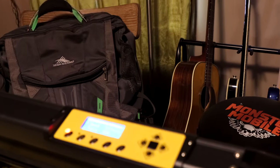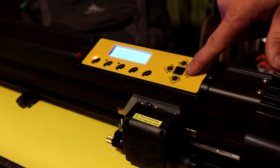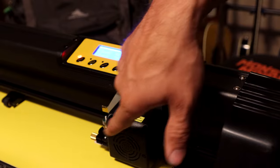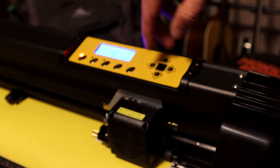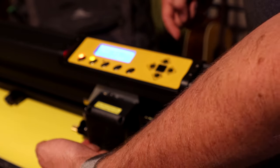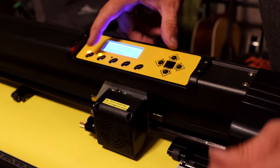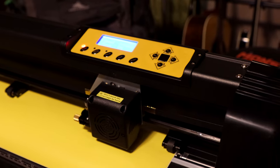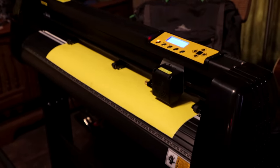Going offline puts it back to the original origin. Pressure is now bumped up to 70 grams. The origin is adjusted because there's a test cut hole there, so Justin moves the blade tip over to a fresh spot and sets the new origin. Now we're ready to cut something. After you've done it a couple times, it's very easy — nothing difficult about that. It's a very nice, simple, straightforward system.